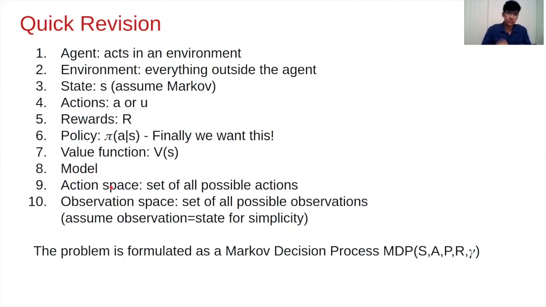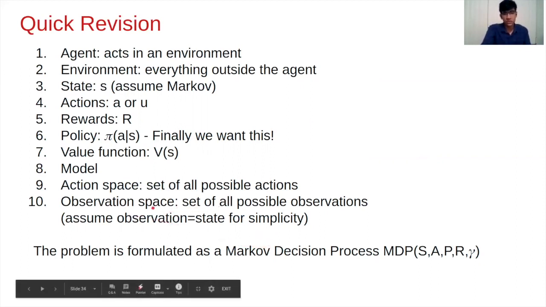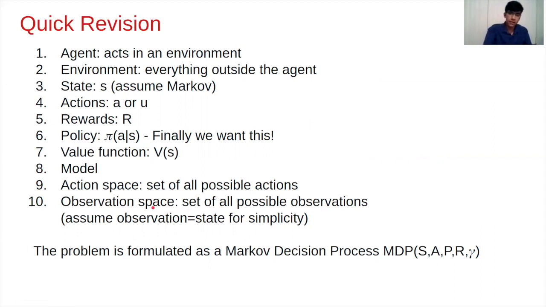And then 2 new definitions. Action space, it really says what are all the possible actions that the agent can take. In our maze, all the possible actions were north, east, west, and south. The action space had 4 components. Sometimes it can be bigger. An observation space is the set of all possible observations that an agent can observe. For today's talk, let's keep it simple and assume that observation and state are equivalent. They really need not be the same, but for today's talk, let's assume that observation is the same as state. So the observation space in our case would be all the states that the agent can be in.